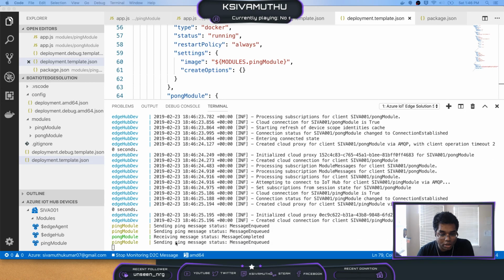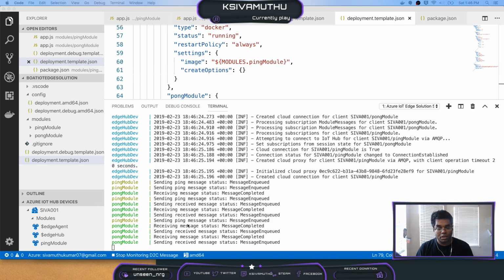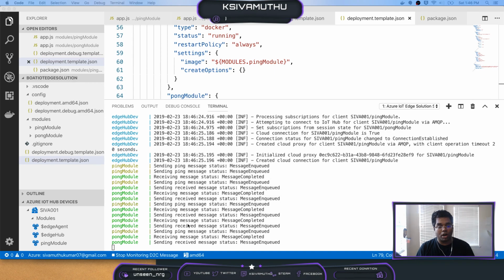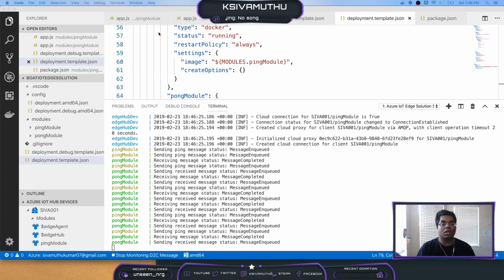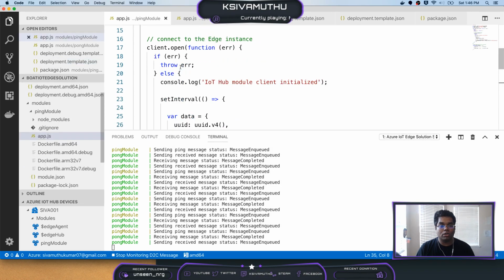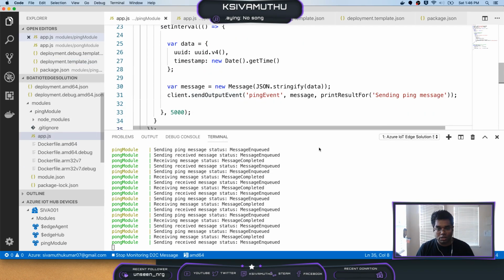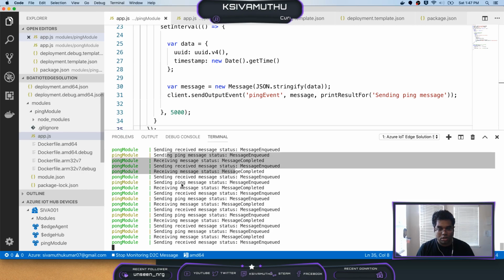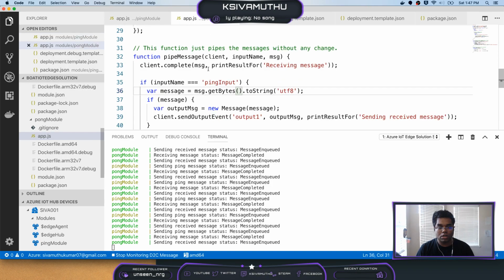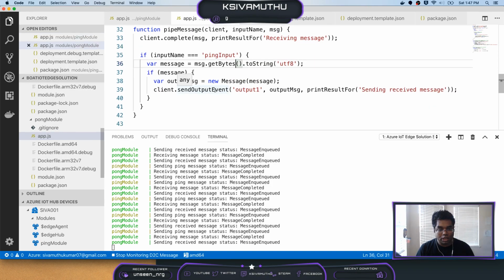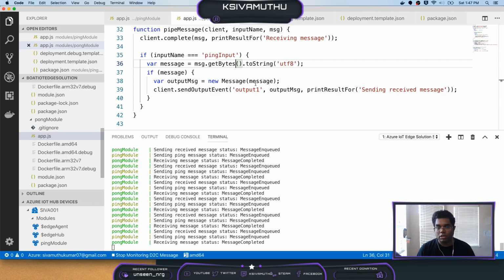Now you can see the log here. The ping module is sending the ping message status, and the route is redirecting the message to the pong module. And the pong module is receiving the message. It should be sending that to the IoT hub. So let me go back to the ping module here. It's sending the ping message, and the pong module is receiving the message and sending it to the output.